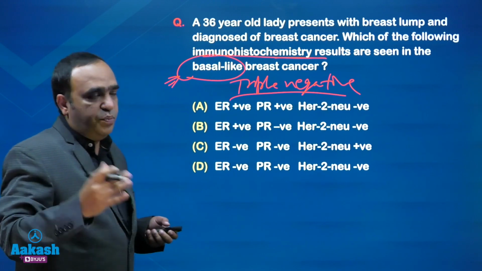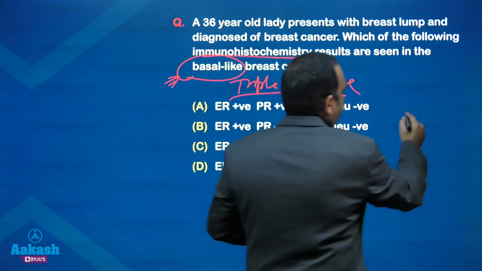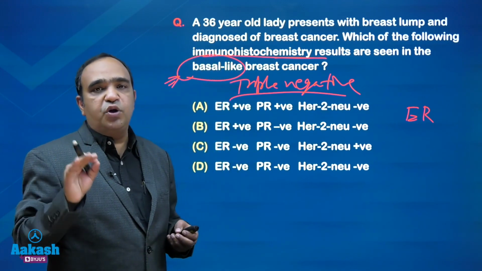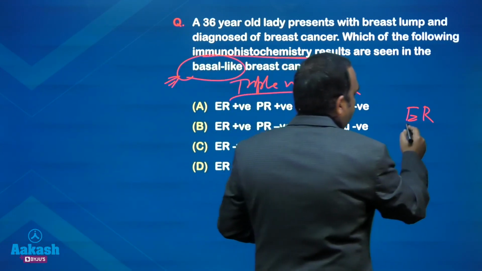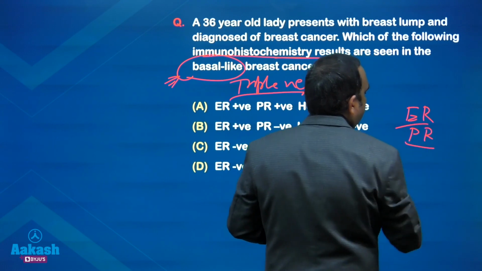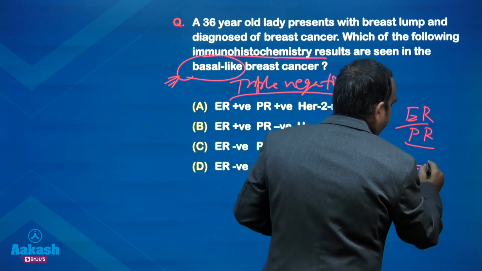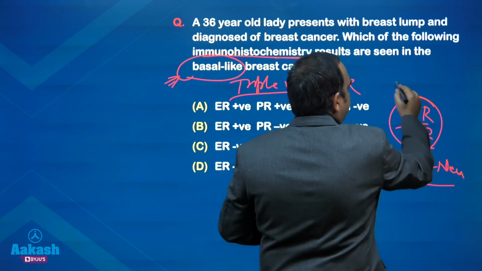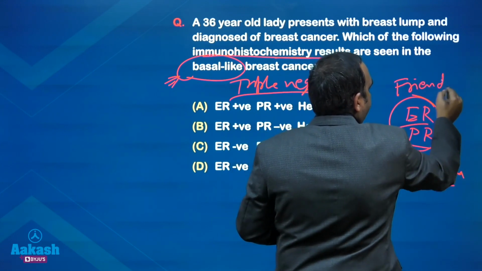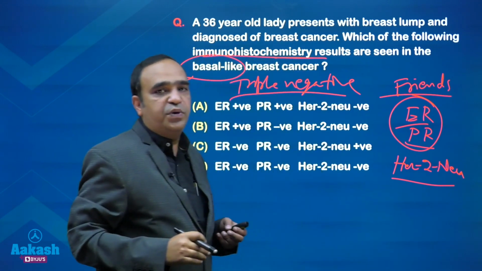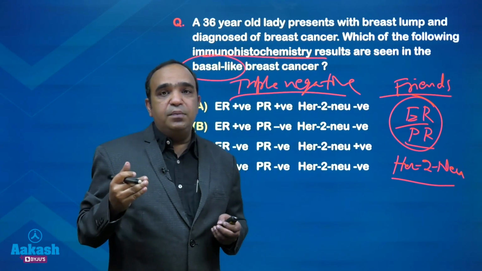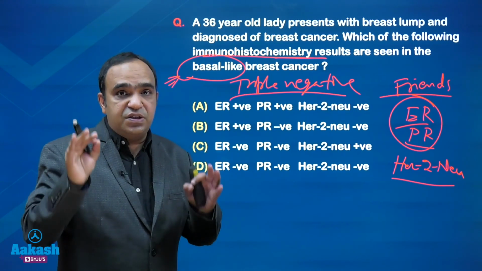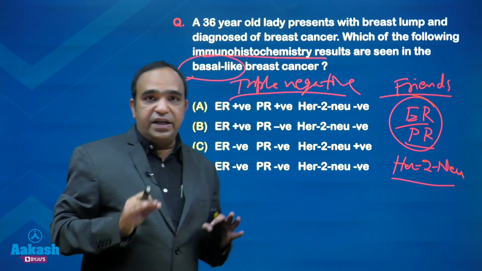Triple negative. So before going on to this, as there are in the choices, you know the receptors important for breast cancer. The ERPR, that is estrogen and progesterone receptors, and then HER2 new receptor. Now remember, ERPR are friendly receptors for the tumor. Presence of ERPR makes the prognosis better. So it's a friendly receptor. That's the best way to remember it. That's the way I remember it.